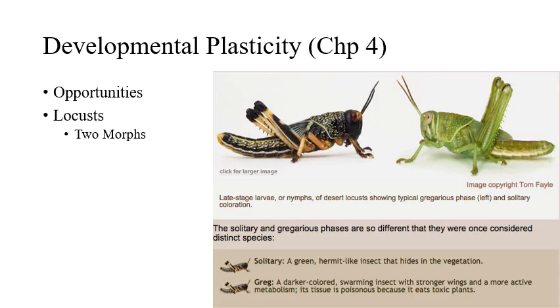The book talks about locusts. And so locusts have two different morphs as well, right? There's a solitary morph and there's the nomadic morph that, like, swarms. Okay, so these are the plagues of locusts that they talk about, where they come and destroy entire crops, and there's thousands and thousands of them. And depending upon environmental conditions, if environmental conditions are good, the mother inserts cues into the egg that say, hey, times are good, you don't need to swarm, you don't need to migrate, just chill out where you are, there's plenty of food. But if times are bad, then they need to leave, right? And so they tend to swarm.